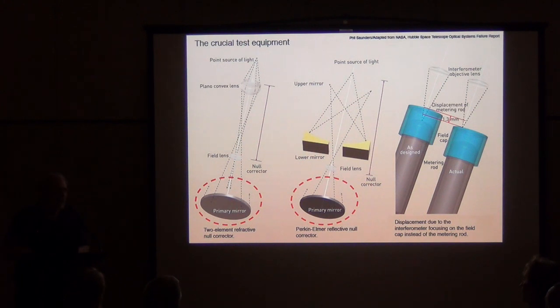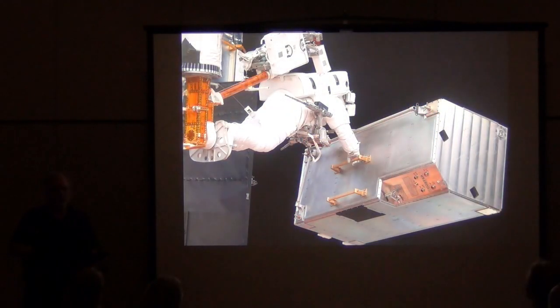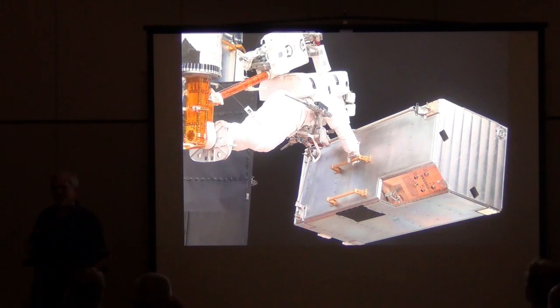And 1.3 millimeters at the ceiling turned out to flatten the edges of the mirror by about 1/50,000th of an inch. And in optical terms, that's like driving to Chicago and ending up in New York. A 50,000th of an inch is something that optical technicians would have to retire over if they made that kind of an error. So a lot of them did, I suppose. So that was the problem. So what did we have to do? We had to send some prescription glasses up to fix Hubble's disfigured optics.